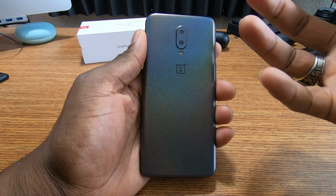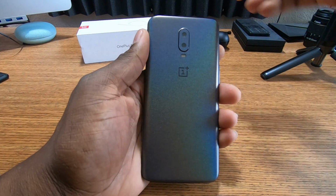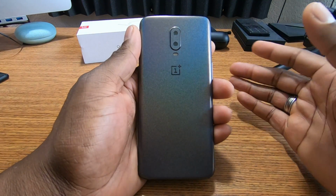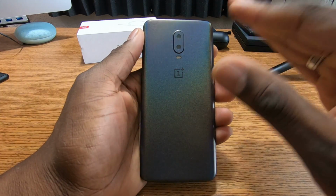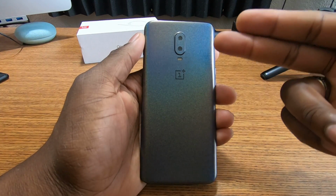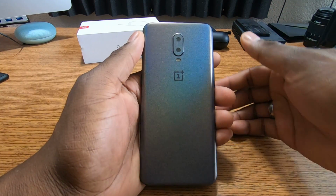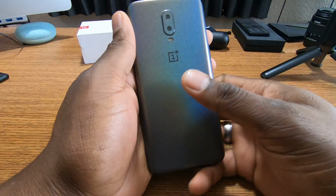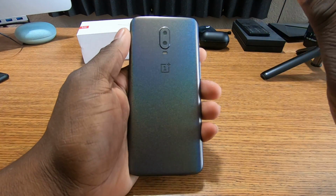So recently I made a big purchase, and this was one of my purchases for the OnePlus 6T. If you guys remember, I had a dbrand skin on my OnePlus 6T, the T-Mobile one, since brand new. And this is in fact my unlocked OnePlus 6T, and I'll get to that in another video. But I decided to stop using and supporting dbrand and Slickwraps for some reasons.